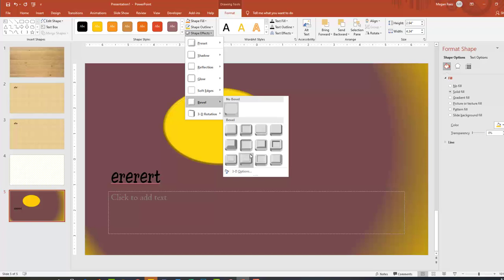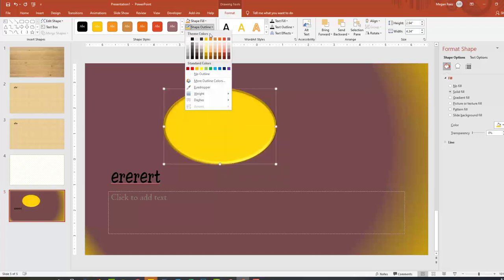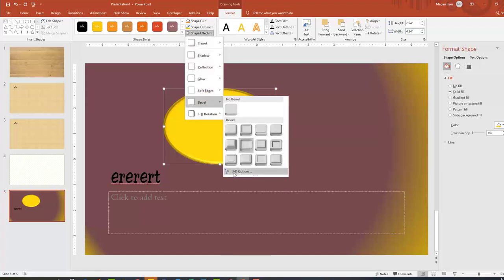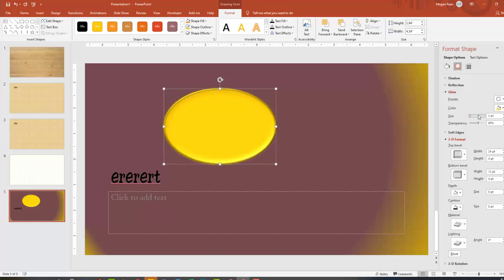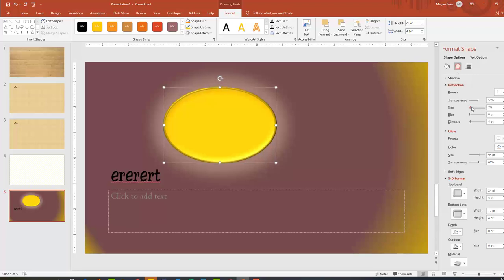But one thing you need to know that will be on the test is when you add a bevel, the test is not always going to just say, add a bevel. It's going to want you to change options. So you can go to options, and there's a whole bunch of options in here as well. So if it says make a bevel that's 24 point, then that means over here, the width, I might have to change it in this area to be exact with exactly what I want it to be. And so there may be some, make a glow of this size or this particular color or whatever. So you do have a lot of customization that you can do through here.